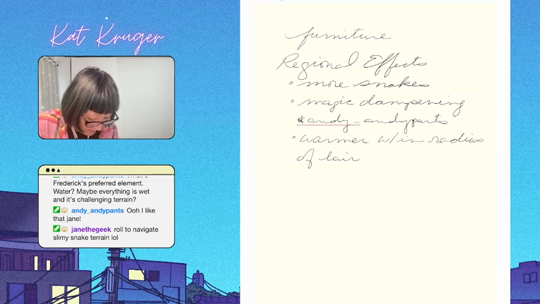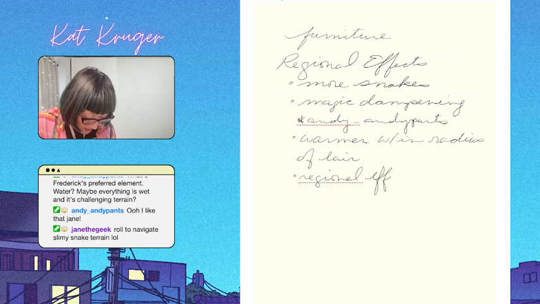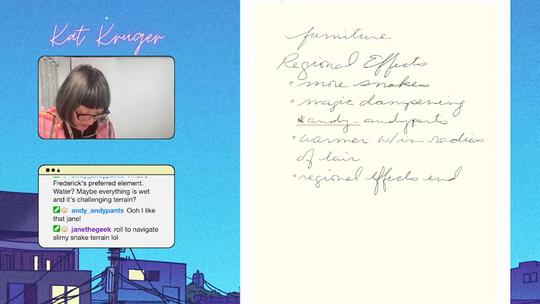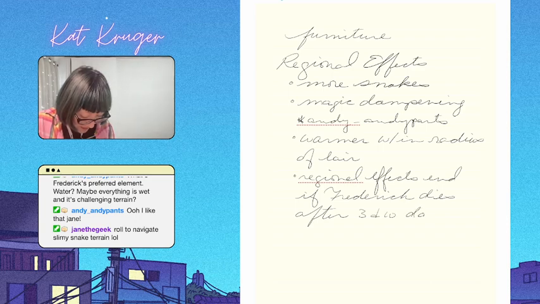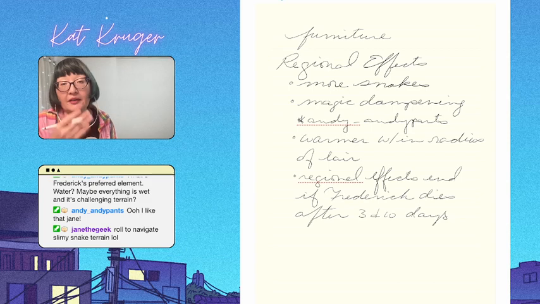So I can write something about that. Regional effects, if Frederick dies, after three to 10 days. Okay, so now we're going to move into lair.